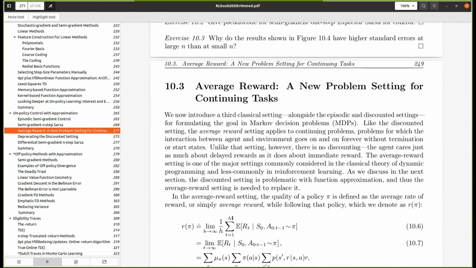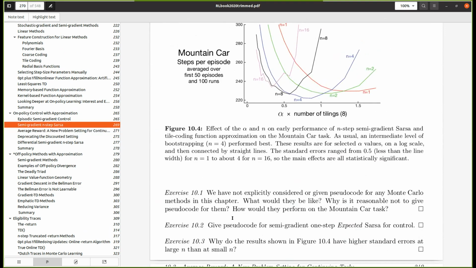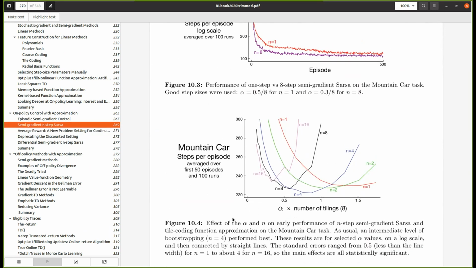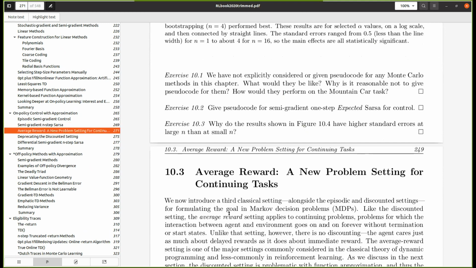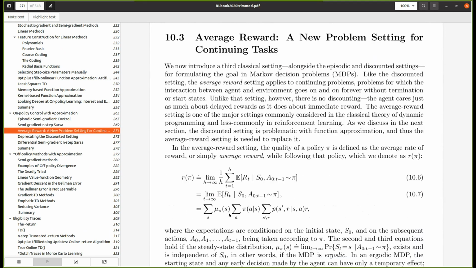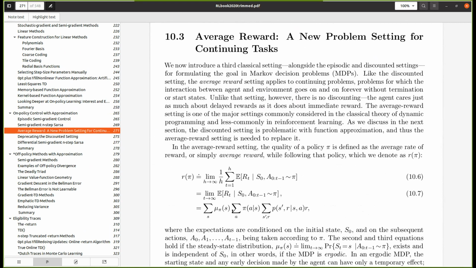Okay, so we have discussed solving the episodic task in this case, and let's now try to approach continuing tasks. For continuing tasks, it turns out it's not so simple to switch to function approximation and apply the tools we developed in previous chapters. We need to actually introduce a new problem formulation.